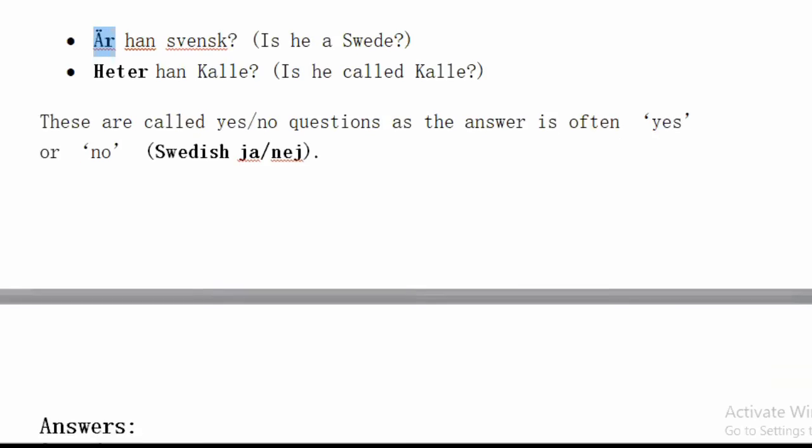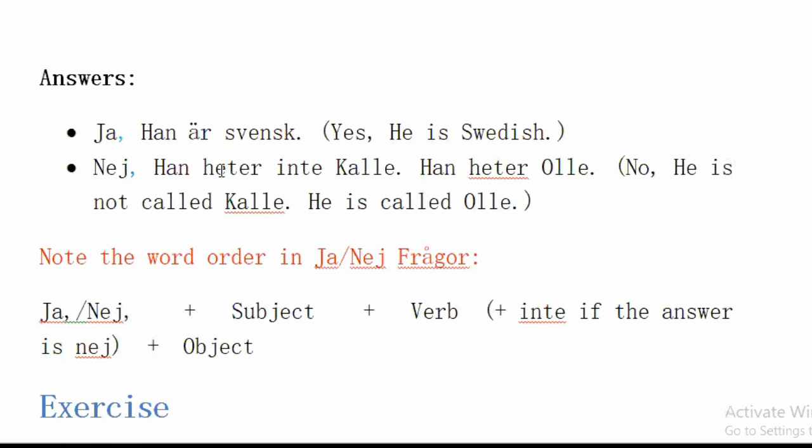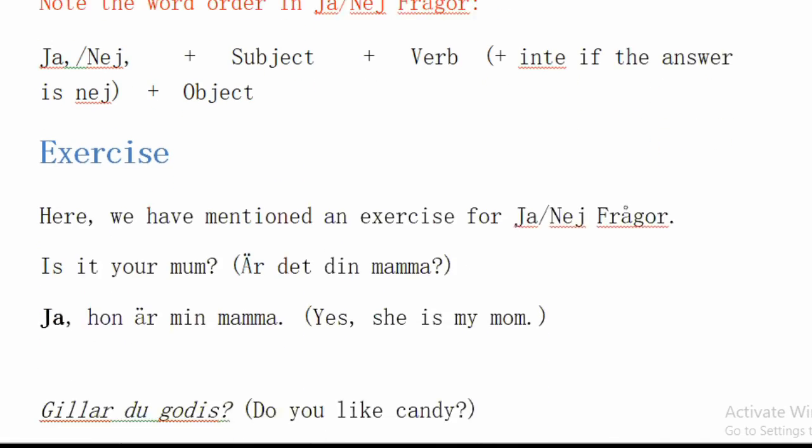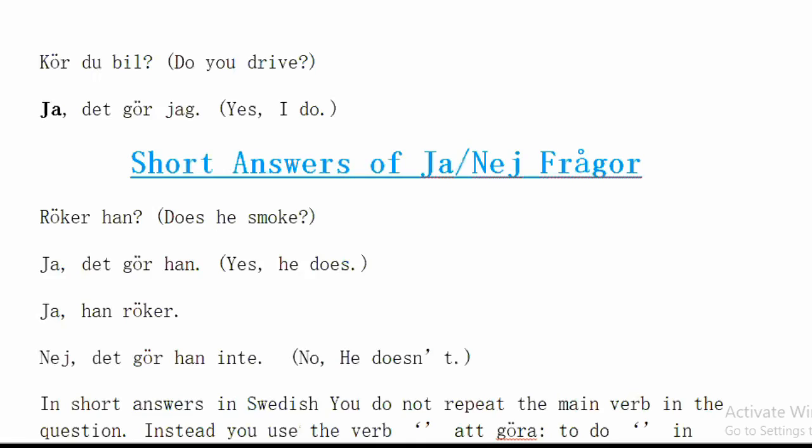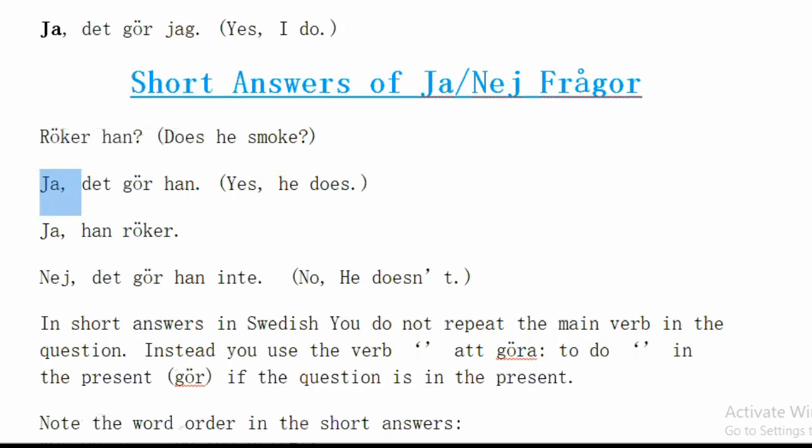We can answer with ja or nej. We also have a comma that we need to add when we answer a yes/no question. And for negation, we also add inte. And there was a small exercise that we solved for yes/no questions. That was for short answers. These are our fixed expressions, and then we write the subject here, and we add only that something is yes or no. That depends upon the question.